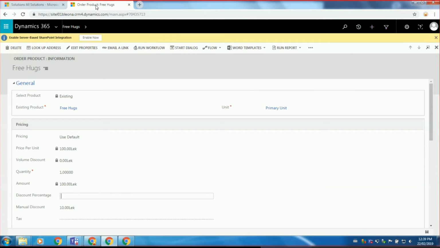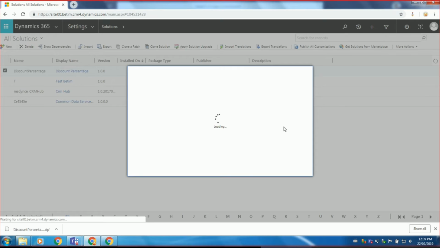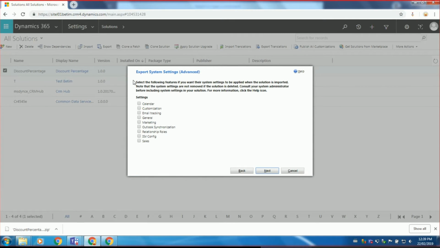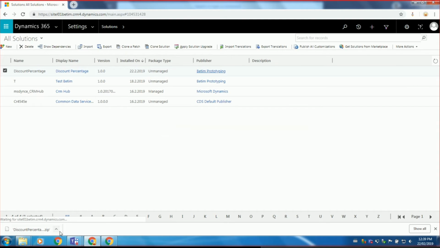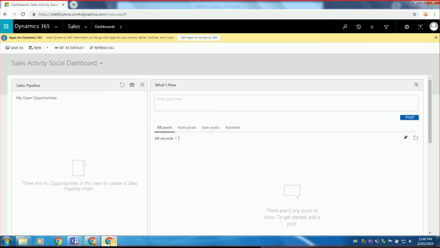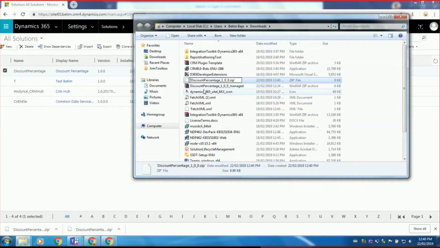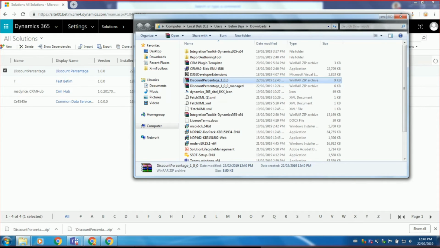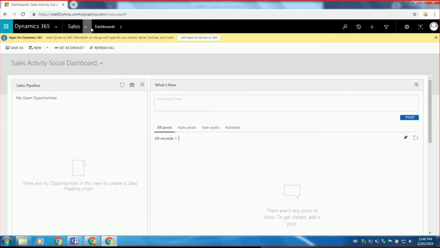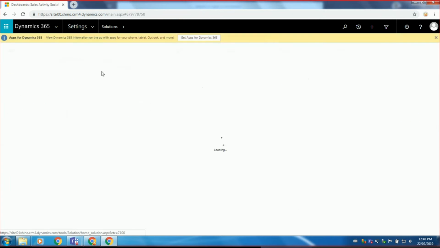Now I'll leave this system as it is and go in my system and export this solution as an unmanaged solution. I'm not publishing again because I did it before. So unmanaged, I will export. I will wait for the solution to download, and fix the bug, which I hope will be temporary. And now go into Geno's environment to see what the effects are of importing an unmanaged solution.